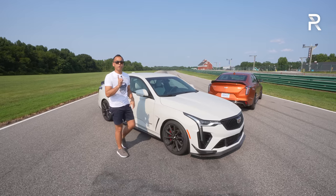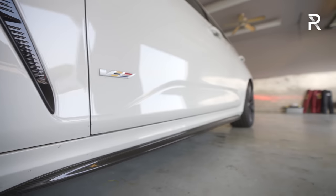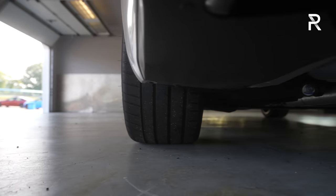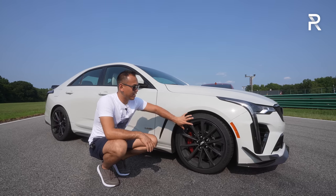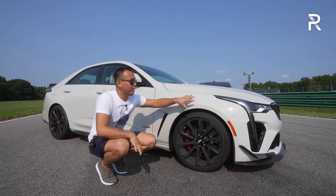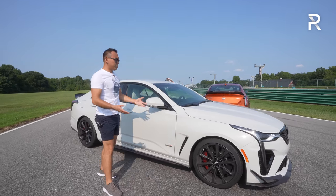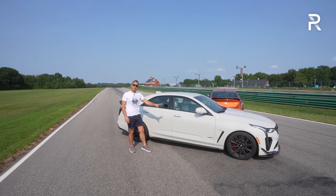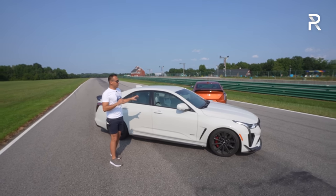Looking at the side profile, the wheels are 18-inch — the largest you can get, just like the old ATS-V. Cadillac offers three different wheel options; this is the mid option with the graphite finish five-spoke design. You have 255-35s in the front and fatter 275s at the back. I applaud Cadillac for going with a smaller wheel for better ride quality and track performance, though I think the spacing needs to come out a little more — it looks inset too far into the body. The fenders are about 20 millimeters wider than the standard V-Series, and with around $7,000 worth of additional carbon fiber on the rocker panels, the look is even more aggressive.